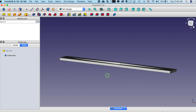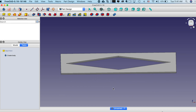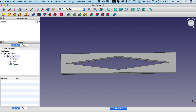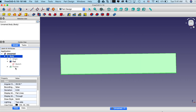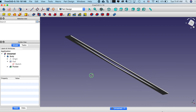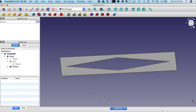We now have a model that is exactly what we're looking for. Now, what if I don't want this to be three millimeters — because when I printed the three millimeter one, it was too thick? Well, I can go back to the original pad in my model, click on pad, and change three millimeters to one millimeter. Click OK, click back on the body, click back on the pocket. We now have the same object, just one millimeter thick. I didn't have to redraw the diamond in the middle or reposition it because all the constraints were keeping it in place.